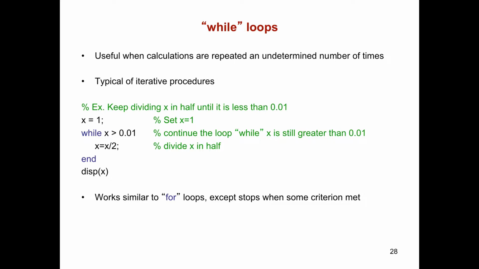So in this particular case, you wouldn't be using a specified counter. You would actually be checking whether something is true constantly and updating as you go. So in this particular example, you can keep dividing x in half. You start from 1, you could start from anything, but you don't know how many times you need to do this until you fall below 0.01.